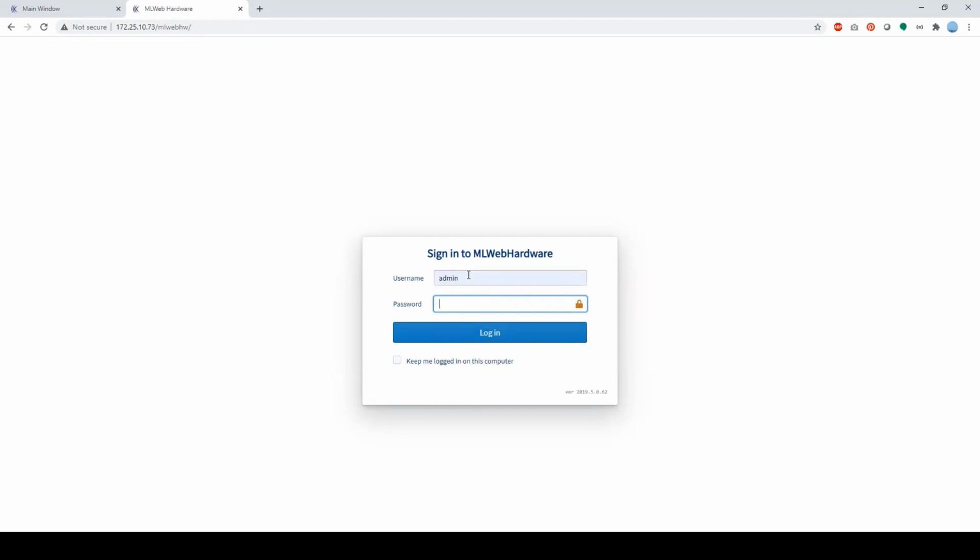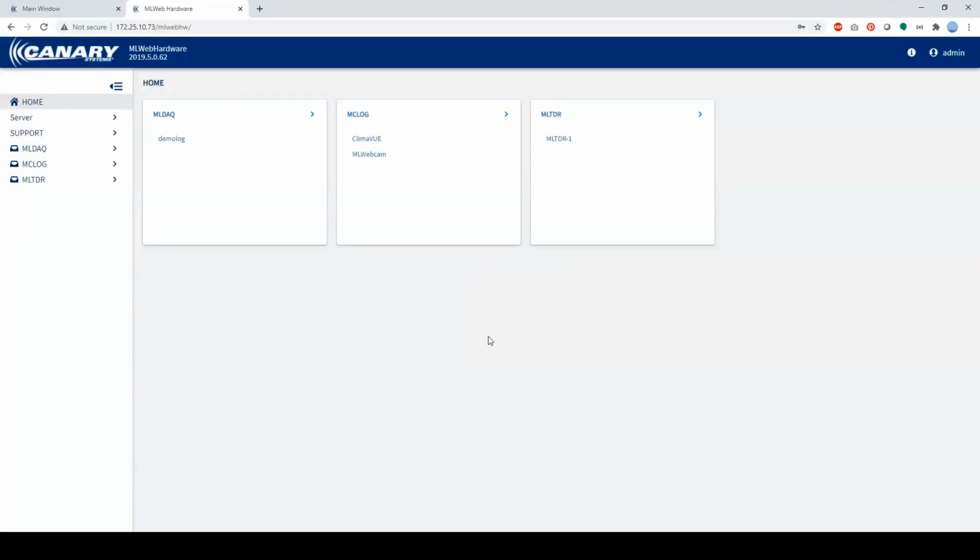Now, this brings you to a login page, and the login page provides an additional level of security. So we have admin users who can log in and access, configure, and collect data from data loggers in the field. There are also guest users, and they can just view pre-configured configurations and submit support requests. They can't make any changes to existing programs. They can't add any new products. They can't see any server information.